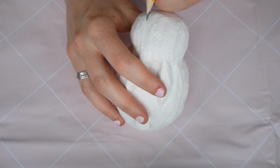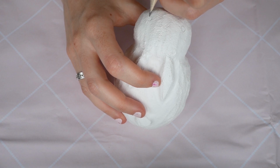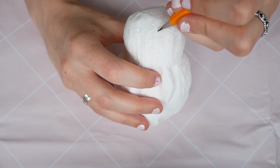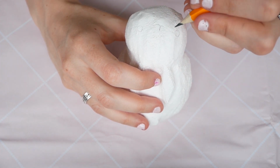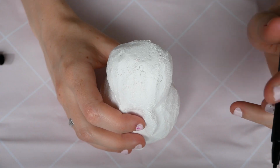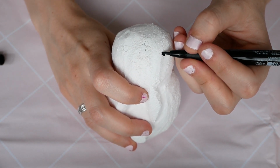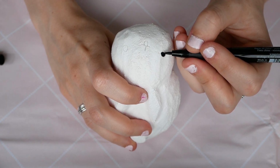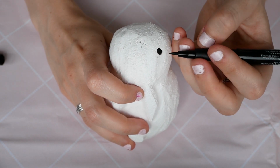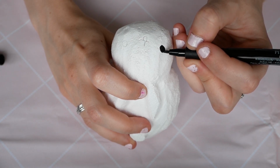Now I did this with pencil because you can easily erase any mistakes that you make. But just take your time and you should be okay. So for this I actually used a Sharpie or a permanent marker, and this is just as easy and just the same effect as using paint, but it's a little bit easier to draw on, so I thought I'd go with the safer option, but you can use acrylic paints if you want.